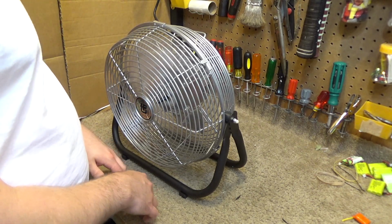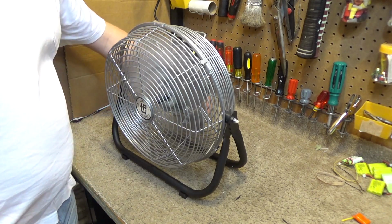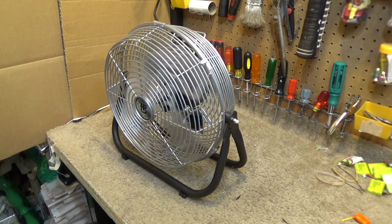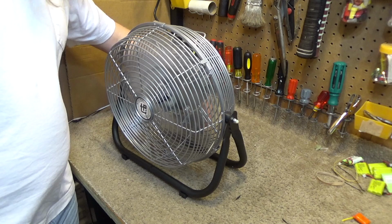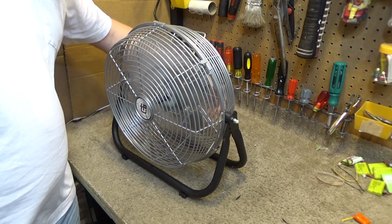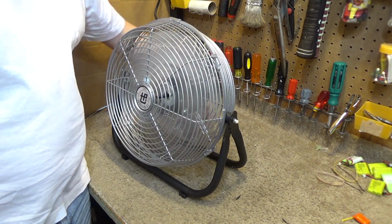I don't think this goes quite as fast as the other one did. I don't know. I'll have to get them out and compare them side by side. Bearing sounds super dry, but the spin down is okay. Hardly any difference between low and medium. Well, it works just fine. It seems to be made just as well as the other one is.